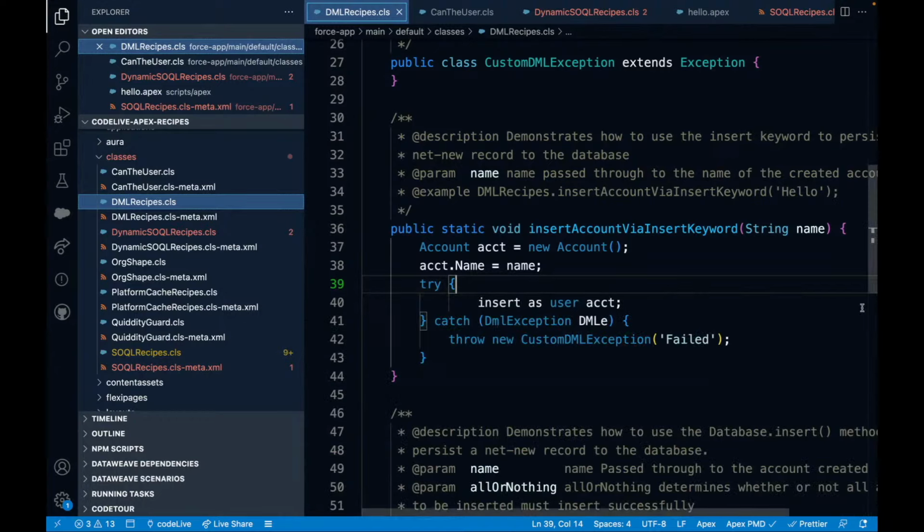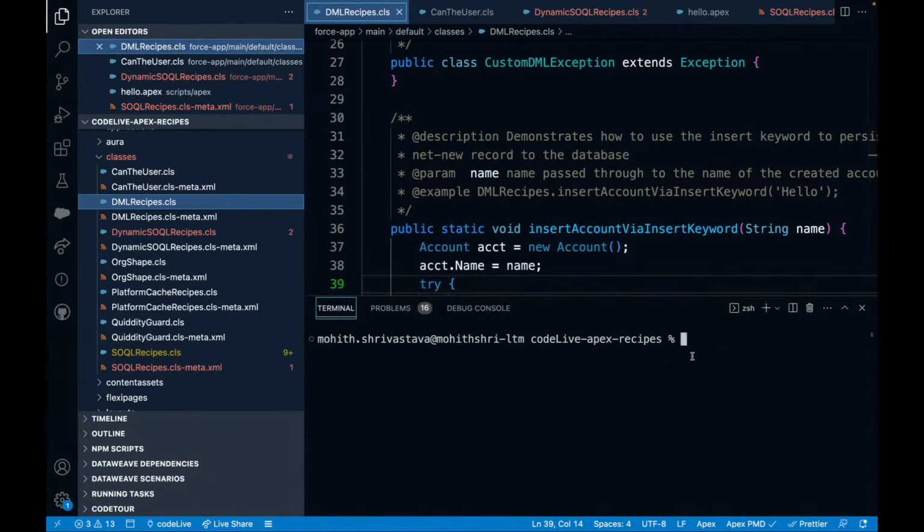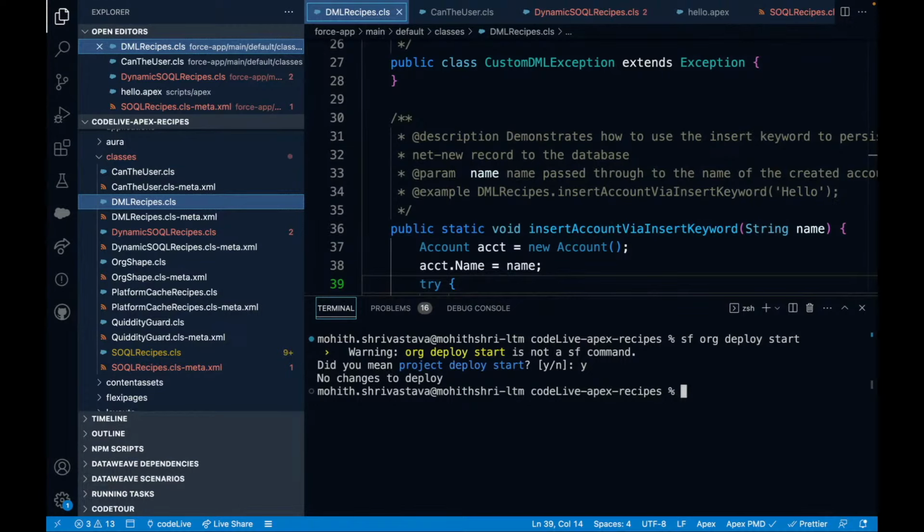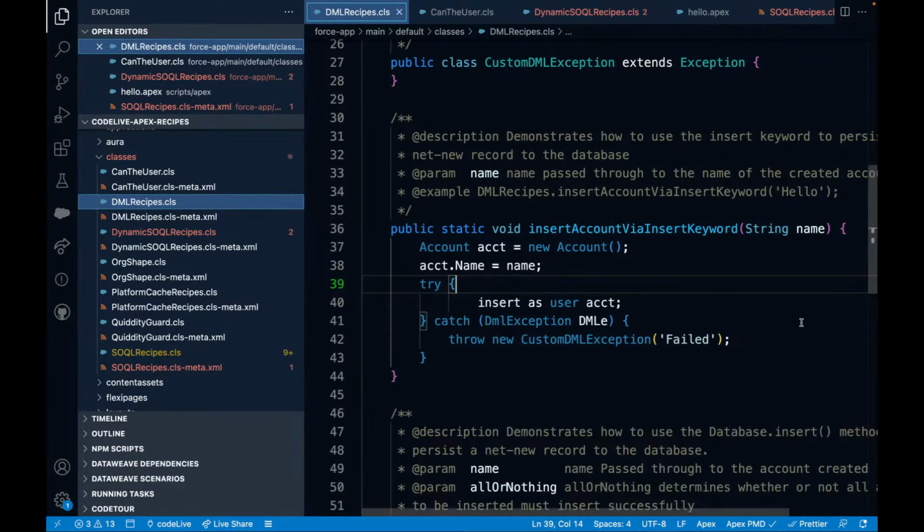Well, we could always open our command line and say sf, for Salesforce org. I think it's called deploy start, and that should have pushed it much faster, I guess. It's called project deploy. Yes, it's called project deploy. Now I don't have the changes, so it did say.